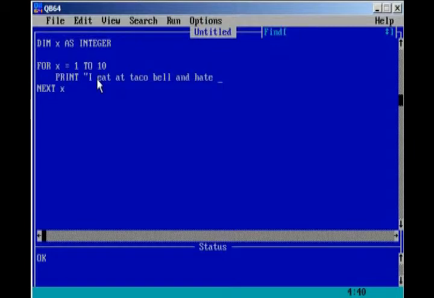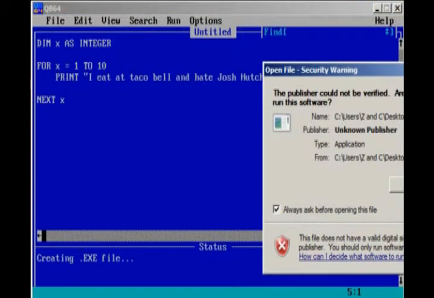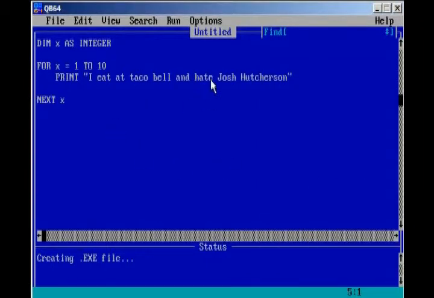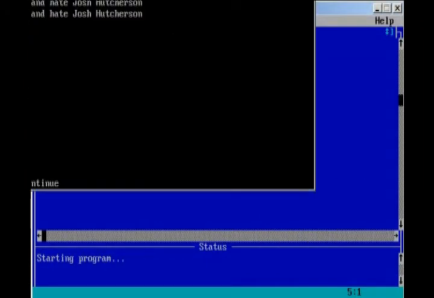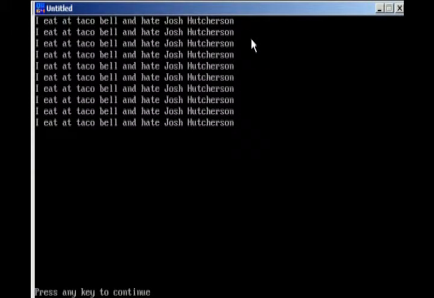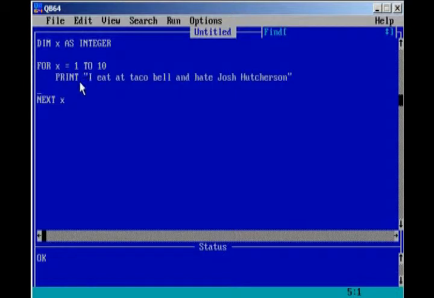How about, if I can type today, Josh Hutcherson. Alright, and so if we run our program, it prints I eat at Taco Bell and hate Josh Hutcherson 10 times because that is the for loop syntax.